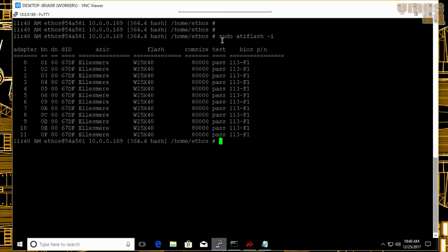So the first thing that we'll run is sudo ATIflash -i. Using this command you will see all the GPUs connected to the motherboard and it will show their adapter numbers, which help you to flash them. The only problem here is that the limit is set to 9, and hence for any cards above 9 you'll have to unplug 2 or more cards and then you'll be able to flash them.